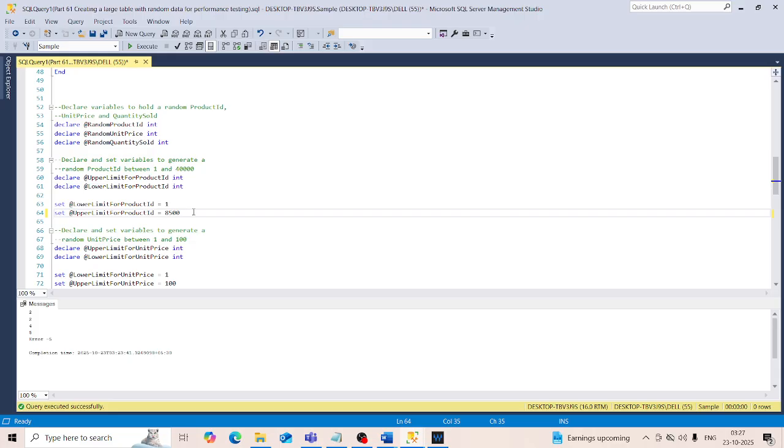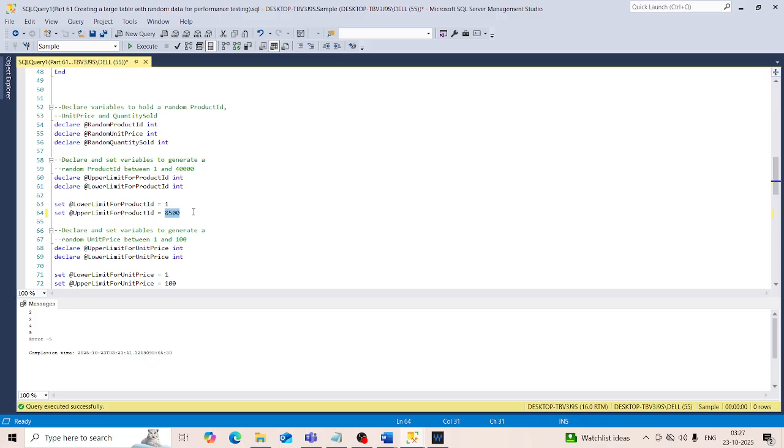You can make it 10,000 if you want, but I have just chosen 8,500 because when I do a left join, I want to use this for the next video session to demonstrate the performance of subqueries and joins. So I don't want all the products in TBL product sales table. So I'm going to have 1500 of them not present in TBL product sales table.